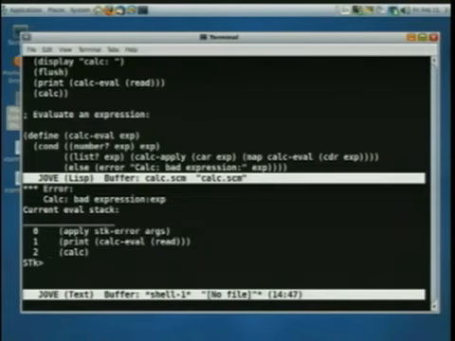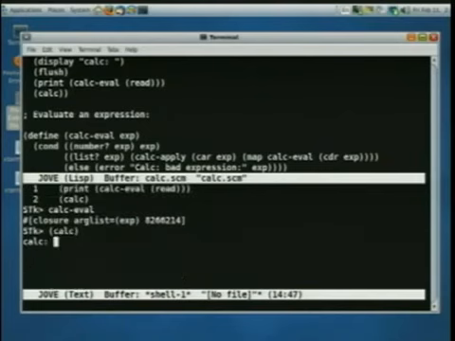But I can type exp into STK, and well, if I do it right now, I get an error message also because the variable is local to calceval. But I can say calceval, that's a variable, and its value is a procedure. All right? So two different languages, two different prompts. There's the STK prompt, which looks like that, and then there's the calc prompt, which looks like this.